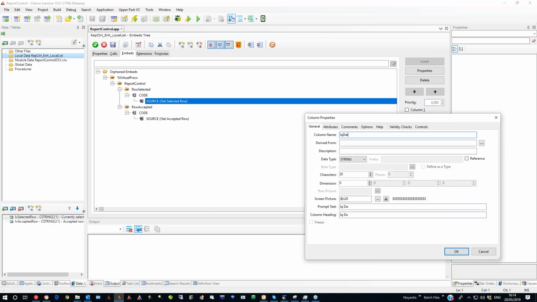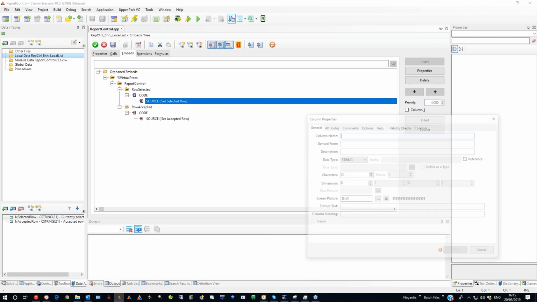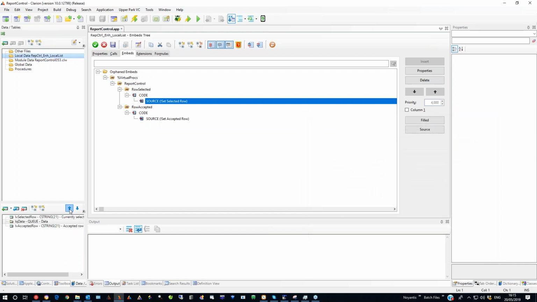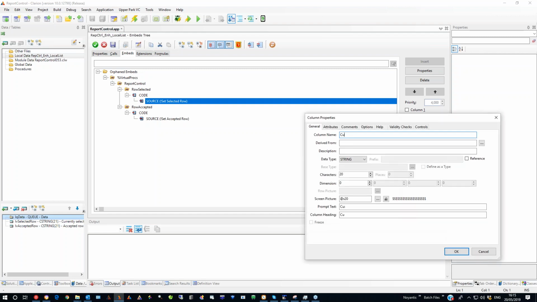Local queue data. And in here, I'm just going to have something very simple, something like a customer ID and customer name.